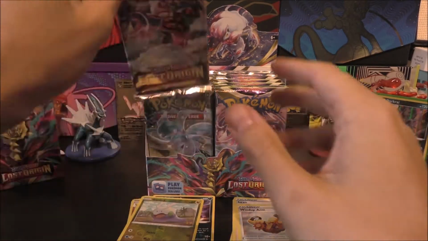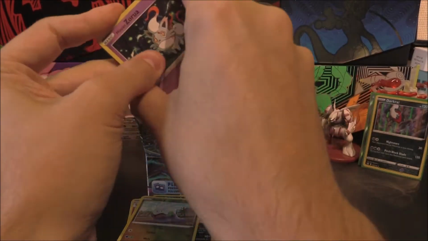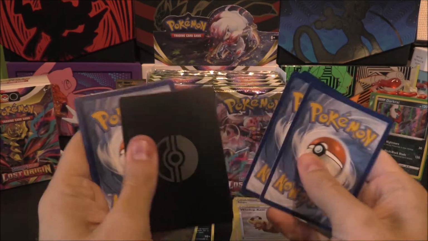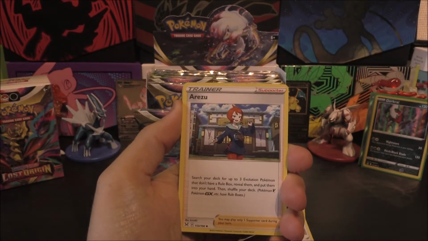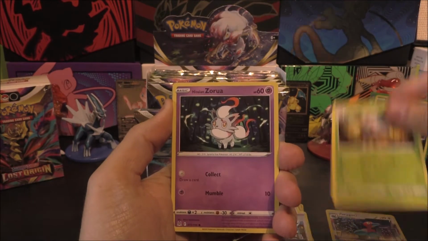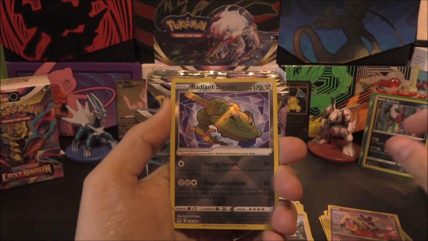Alright. Keep it going. Enamorus up next. There is an Enamorus V in this set as well. Don't think it's the most sought after card. We do have a V-Star marker. Possibility of a V-Star would be very cool. So we got that V-Star marker. We got Arezu, Porygon2, Silcoon, Hisuian Zoroark, Snover, Machop, Pikachu, Jinx.